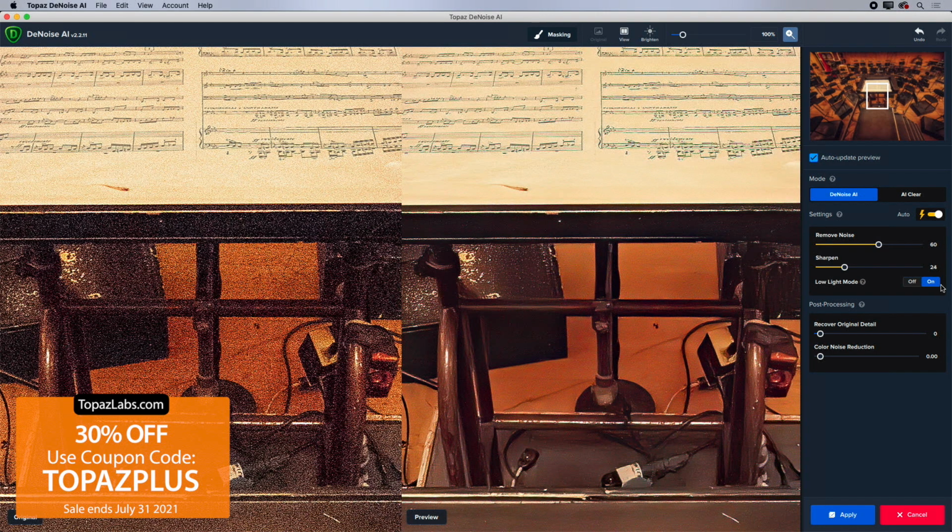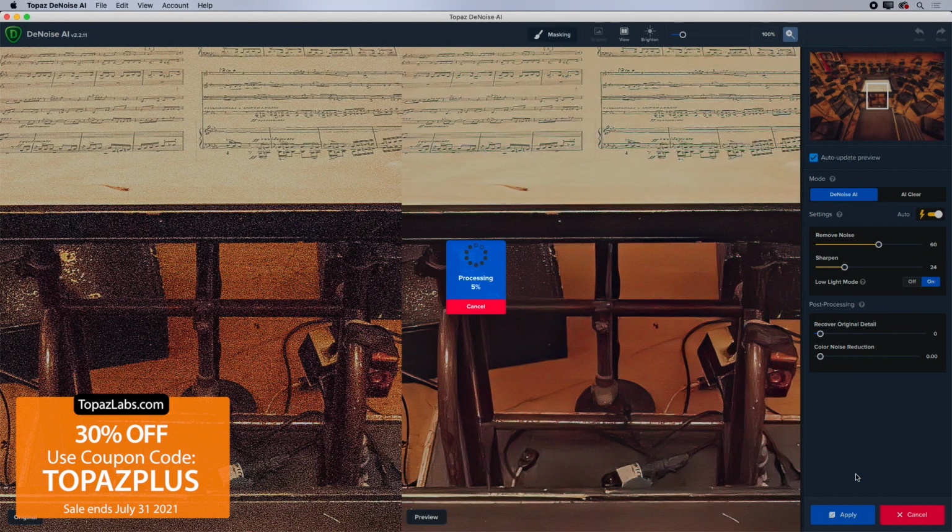I love it without even having to worry about where the sliders are. Of course, feel free to experiment with the sliders, but I think just the auto mode works great. Without you having to even worry about it, it miraculously just goes to exactly the right spot. And you're noticing that on my old iMac over here, which is about 4 years old, the processing is pretty fast on our full resolution frame.